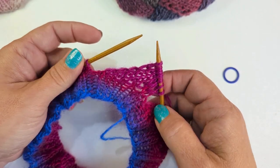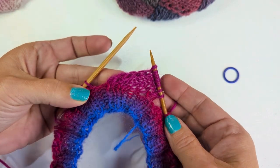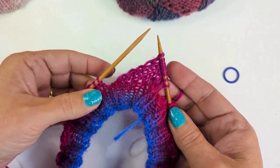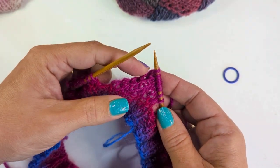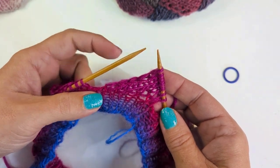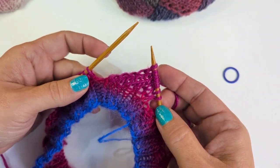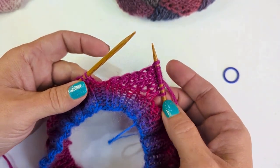Now we are ready to start tier one. Now you can kind of see the triangle. See it like that. So now we're ready to start tier one, and we need to pick up 7 stitches along this edge of our triangle, along the long edge. This is the beginning of the tier rounds right here.